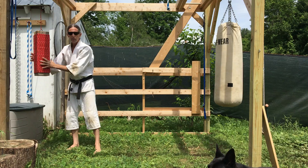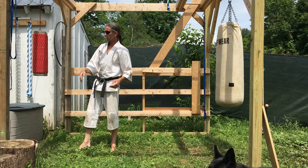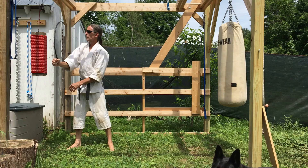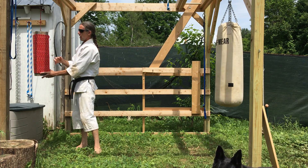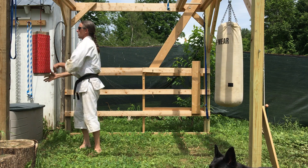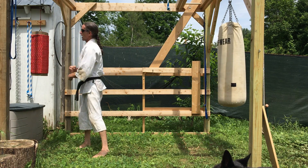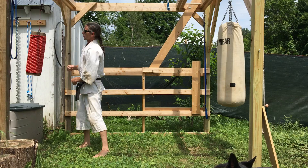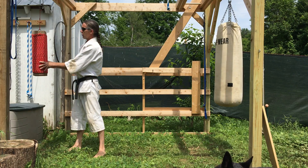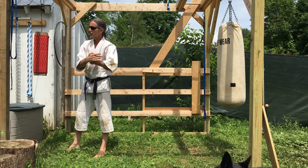While we're on this subject, for all of your striking weapons — I'm not going to get into all the details — such as your back fist, this block is a great way to help condition it. A lot of times I'll hold it steady and whack it a bunch of times, or practice catching it on a spin while keeping it straight. You can likewise use your wrists in a striking manner on it, hardening those up as well.